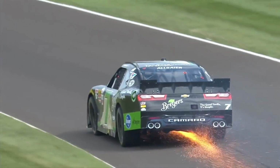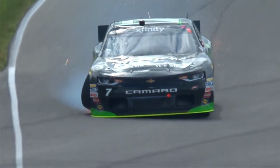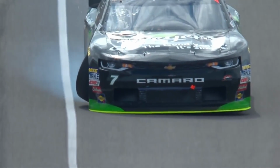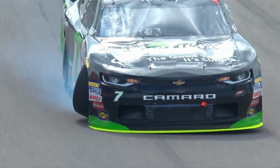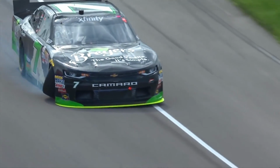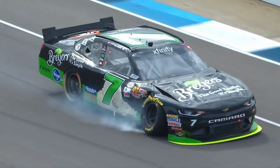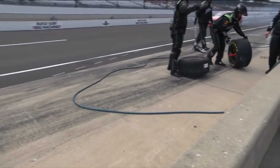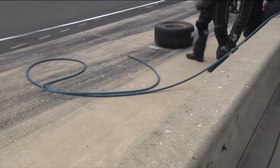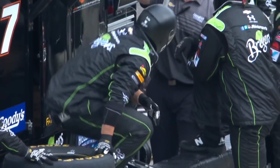You see the right front tire is loose. It's probably going to come off the race car, which is going to be a penalty. It's just going completely bad for the 7. This is the danger of being aggressive on green flag pit stops. If something goes bad, it can be catastrophic. And it's almost like he can't hear them because he even left pit road when the situation was happening. The crew was definitely not done, and they put their hands up afterwards like, what in the world? So I don't know if he's having communication issues, but it took him a long time right there to hear from the crew to slow it down and stop it.